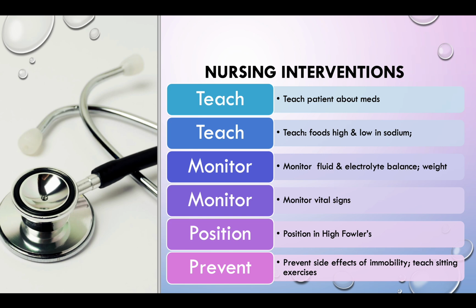Are they eating foods that are low in sodium? Are they monitoring their weight every day? Patients who have heart failure should be taking daily weights, and if they don't have a scale, we need to get them one. They need to be taught to weigh themselves at the same time every day, wearing the same type of clothing and keeping track of that. And if they gain more than, I think it's 2 pounds in a day, or might be 5 pounds in a week, they need to be reaching out to their provider.